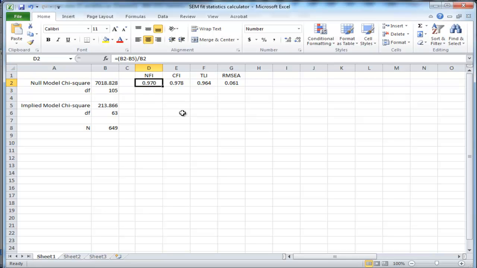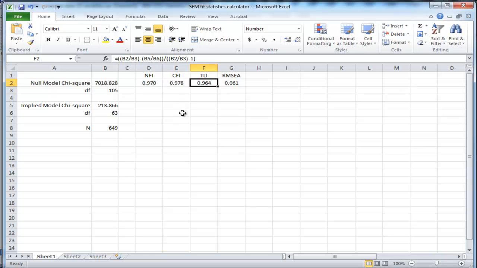And now on this side here, I've got the normed fit index estimated at 0.97, which you hope to see above 0.950. In this case, it's larger than 0.950. Therefore, my model, my three-factor solution based on these data, appears to be supported. Now here's the comparative fit index, equal to 0.978, also above 0.950. Therefore, I have confidence in my model solution.